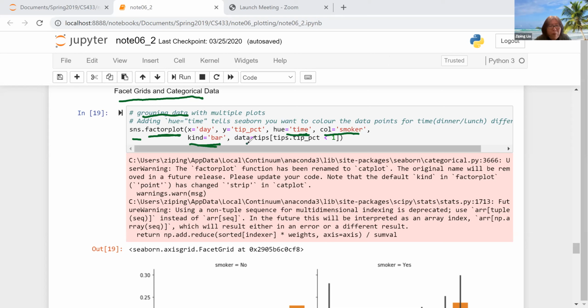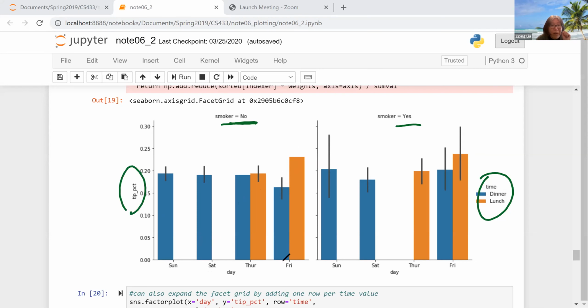Also you can see the hue, because it's specified by the time, so it shows you dinner versus lunch. It's a bar plot, here is the tip percentage, and here it's based on the day. But also be careful, all of this is aggregated data.